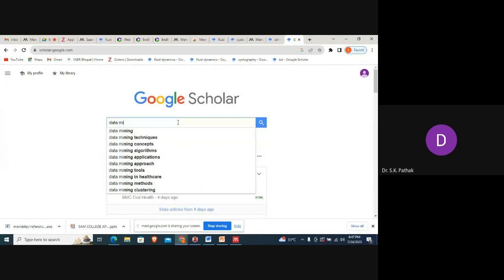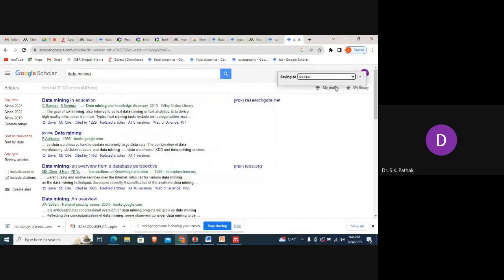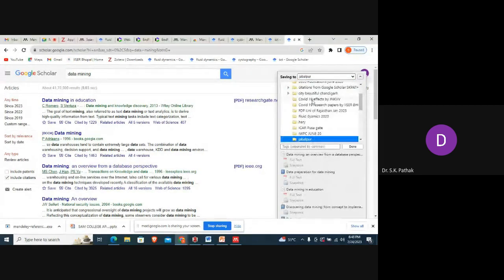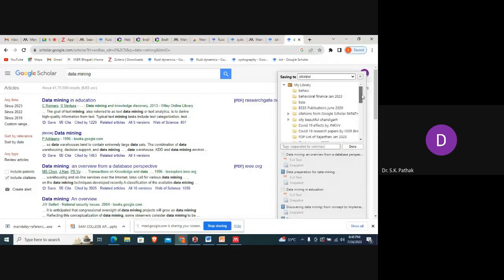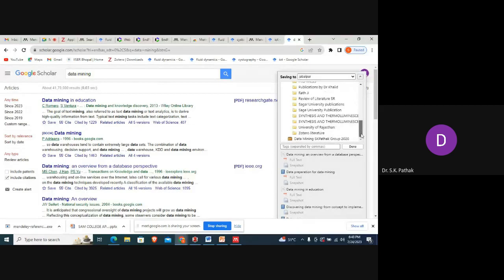So I'll go to Zotero. Suppose I want to take these articles, it will ask you which folder you want to take it to. If you see the folder created just now, not here, then you can say refresh. So it will come over here. Okay.